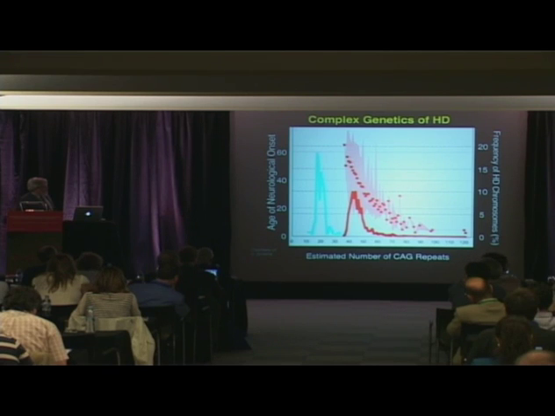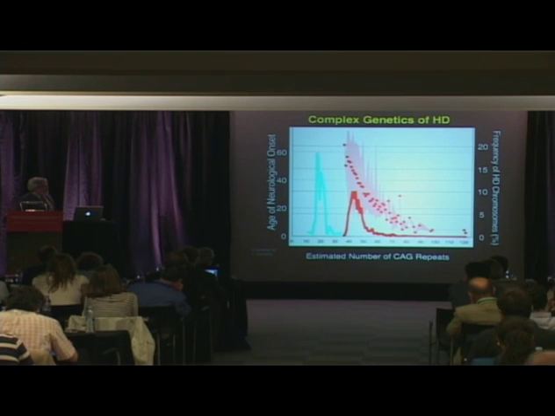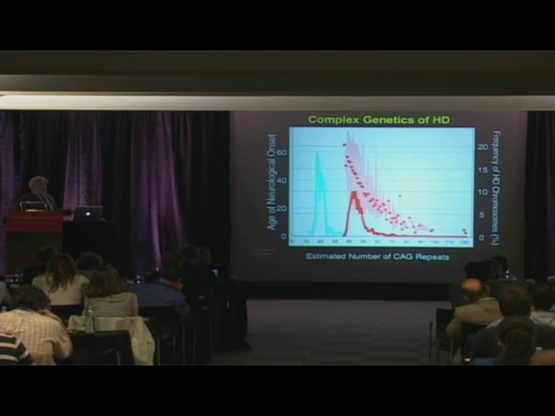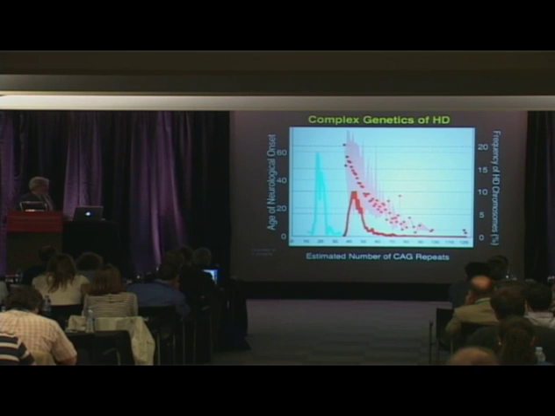But I did want to make one other point. This blue line here and the red line here represent the number of Huntington alleles in the general population. And so the point is that most people with Huntington's disease fall into this large bell curve and have CAG repeats in the sort of 40 to 50 range. And it's rare to have these very long expansions. But there are people with intermediate expansions that are technically normal, but there's a view now that this may be a pre-mutation range and that it is possible for people to spontaneously have that expand and develop Huntington's disease.